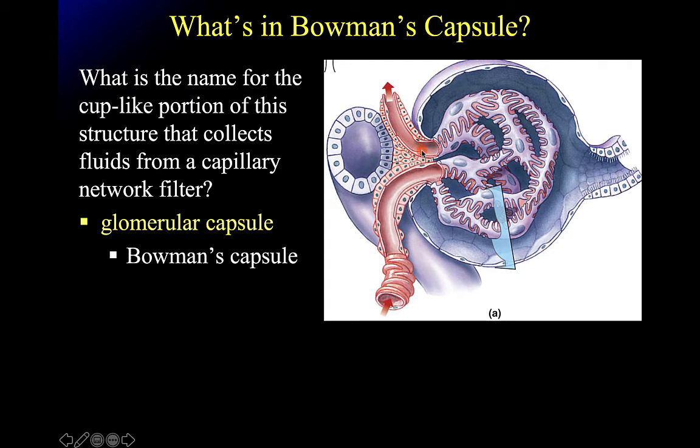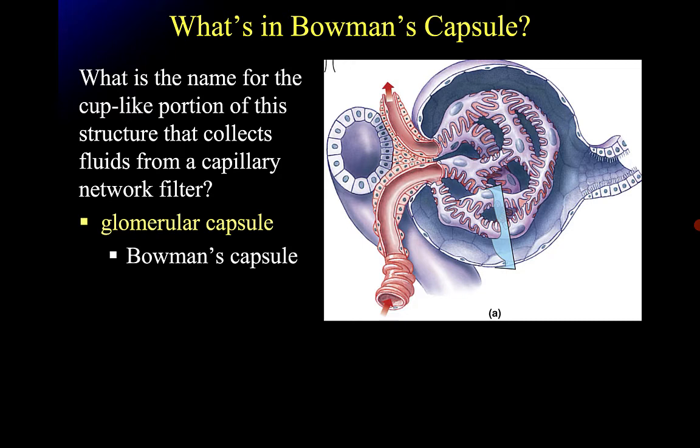And you can imagine the capillaries underneath here being kind of equivalent to the heart. And of course, we had our visceral pericardium and our parietal pericardium forming the sac. So it's the same basic setup here. Now this is more historically known as Bowman's capsule, but you might ask yourself, what is in Bowman's capsule? Is Bowman in there? And the answer is no.